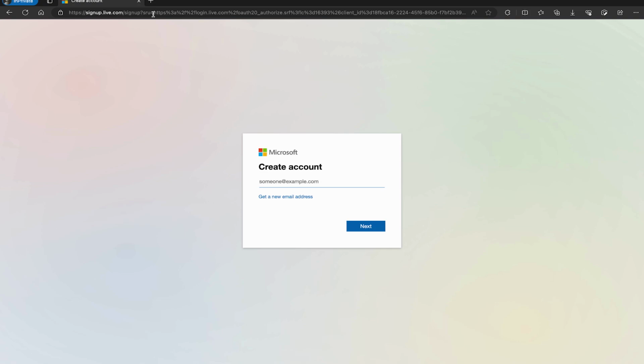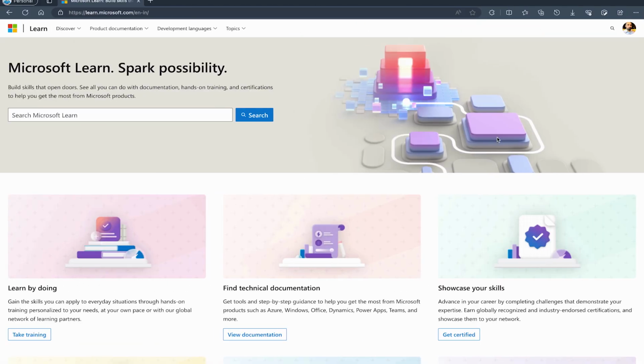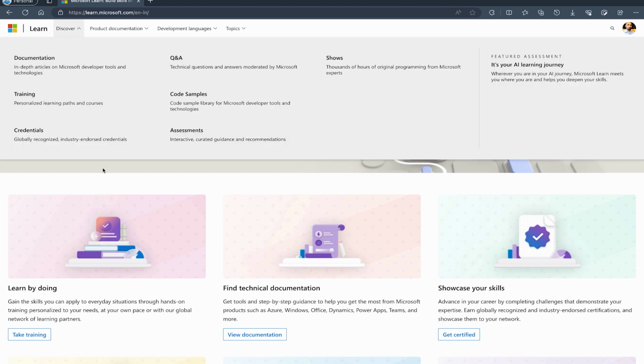Once you create your account, you are going to come to this similar page, which is mine. And here you can search any documentation that you would need, whether you need training, credentials, Q&A, code samples, everything is over there. Another important part of this documentation is that when you appear for any Microsoft exam, you can also access the documentation related to that exam. That means you can search. If you are forgetting something, then you can read those documentation during your exam.